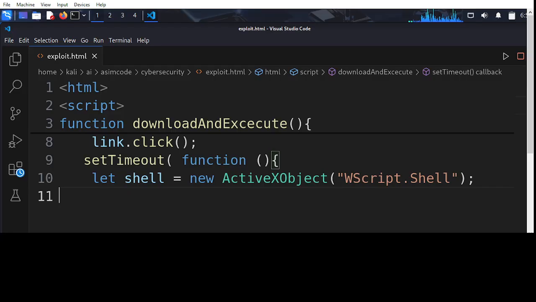And then run the downloaded executable file, update.exe.